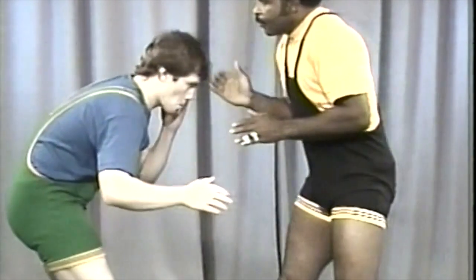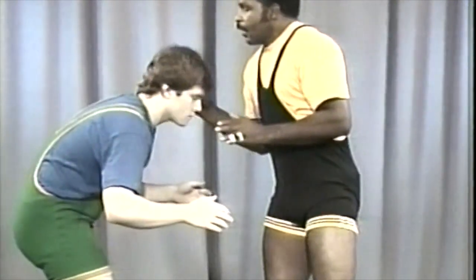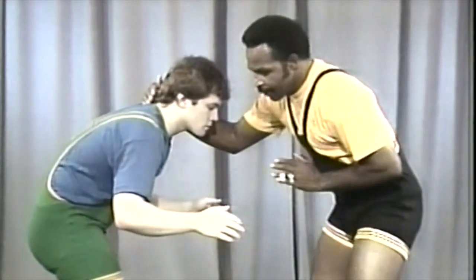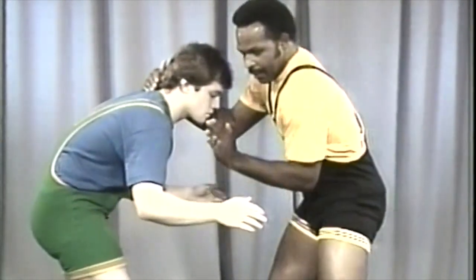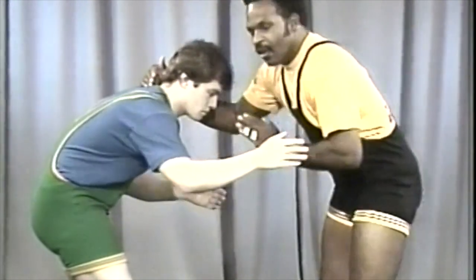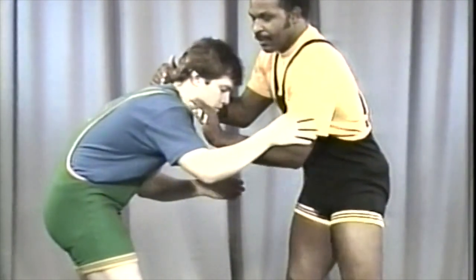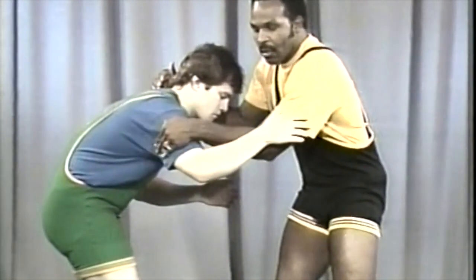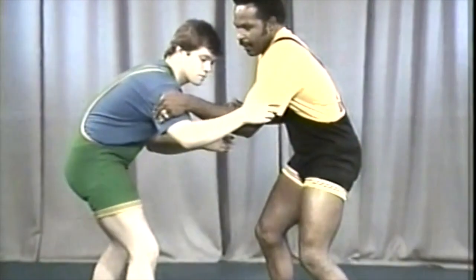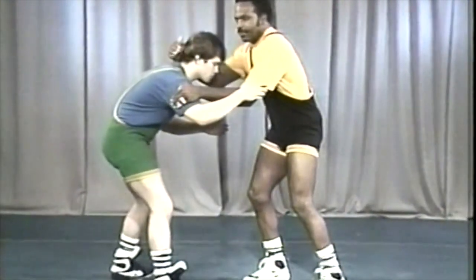Once you reach up to control his head, you want to control him right behind the base of his skull. With the other hand, you want to reach inside, and if at all possible, you want to control the inside position. When you reach up to control the inside position, you want to control his tricep area. So from here, you control the tricep area, and you control him behind the neck, right at the base of his skull.